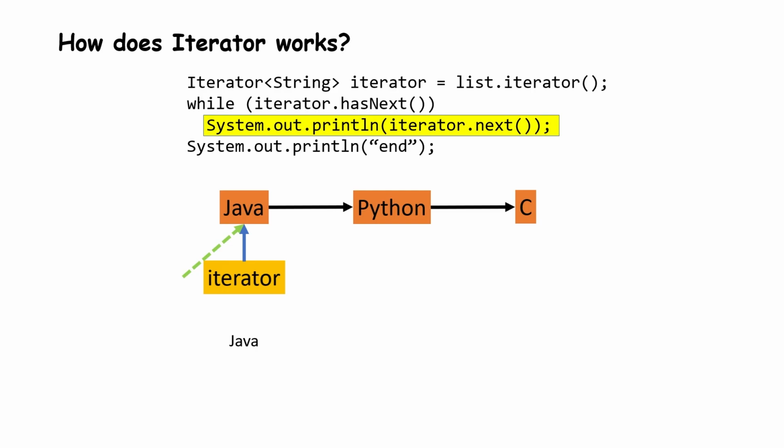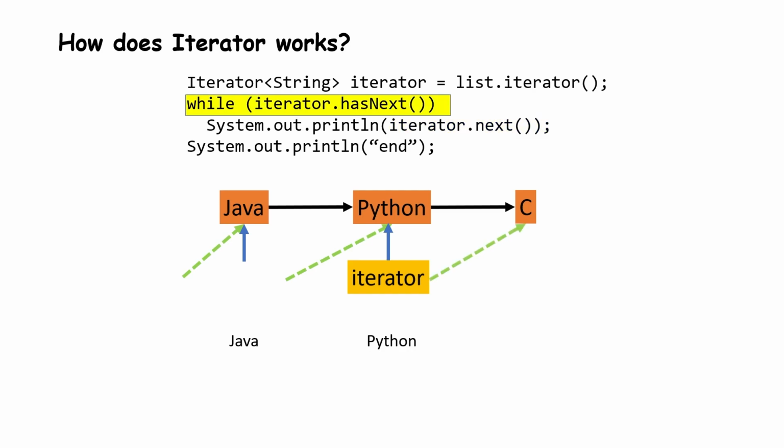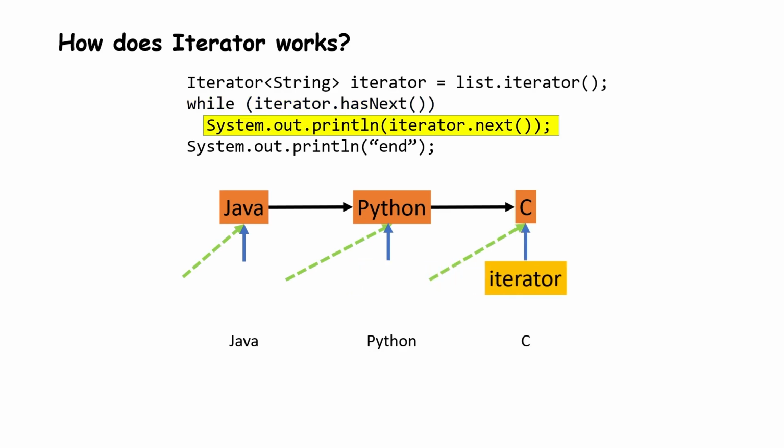Now again, going to the while loop, it will see whether there is something more or not. The answer is again yes. So it will go inside, and now it will start pointing to Python and return Python here. Then again it will check whether there is a next item or not. It's there, so it will move there, start pointing to C and return the C. I hope you like this too. And now again it will see whether we have any next element or not. And now you can see there is no next element. The list is ended.